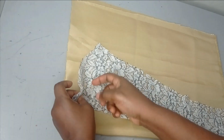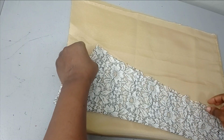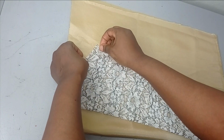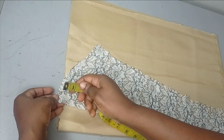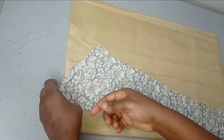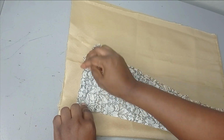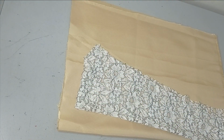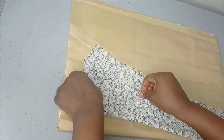So once you have that, I'm just going to fold it like this. You can see I'm folding it. If you want this design to appear from the beginning, you don't need to do all of this, but for me, I just want this net to still appear at the tip. So I'm folding in that 2 inches that I want it to appear with, and I'm going to hold it with my pin. So after folding it in like that, you hold with your pin so that it's not going to fold back.